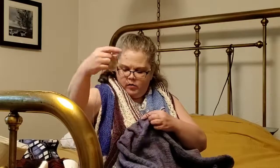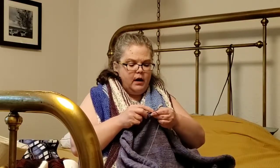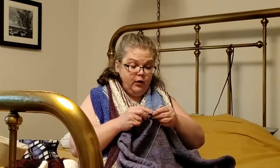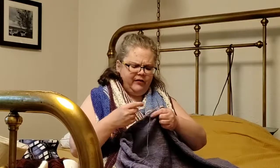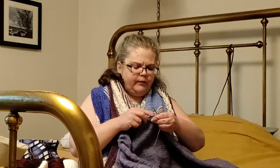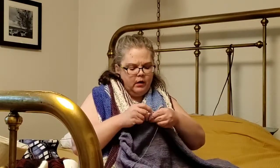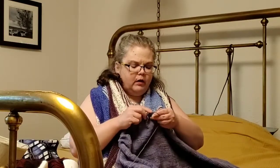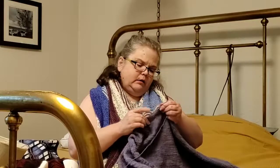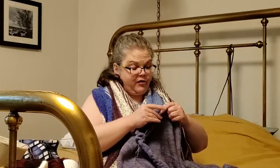Yeah, so if you have not ever read any Peter S. Beagle, I do recommend trying him, if you like fantasy. He's a very good fantasy author. I really enjoy him. So, that's the books.